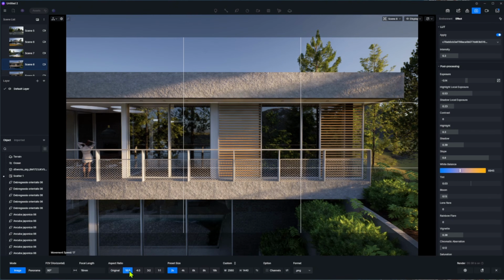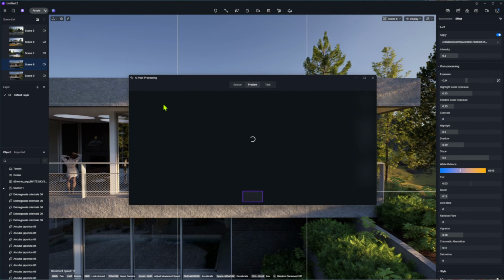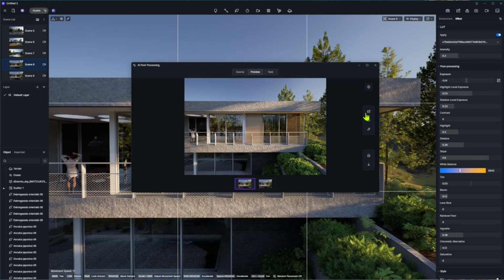So I'm going to set up the aspect ratio and make sure I have the AI post-production on, and then I'm going to render the image. The rendering is complete, but we're going to do a little bit of post-production, and all that can still be done within D5 using the AI post-production tab. I'll double click into the image that I want to use.